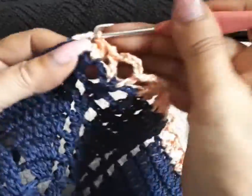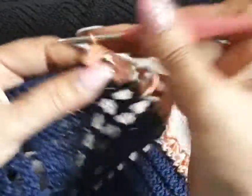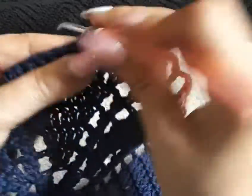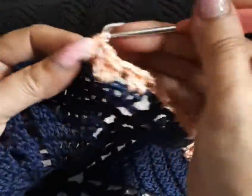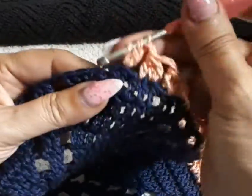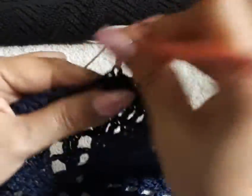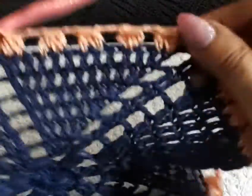So you would skip one, you'd go here, and you do one, two, and three on the same place, and then one, two, and three. Skip one, two on the same place, and one right after. So I think that's pretty good. One, two. And then skip one, two on the same space, next space. And now we have four. I think we'll do it this way. Looks pretty good. Sometimes you have to just go with the flow, right? And sometimes only when you're working it, then you realize what looks best. So I think this way looks best.